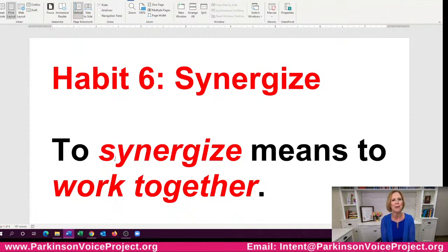We are on habit 6, Synergize. When you see all the red words, I just want you to stretch those out a little bit. So we're not going to stop before the red words. Just when you get to the red words, stretch it out. We are coordinating the breathing, the vocal folds, and the articulators. Speak out over a large crowd, high energy, high effort. Here we go. Habit 6, synergize.